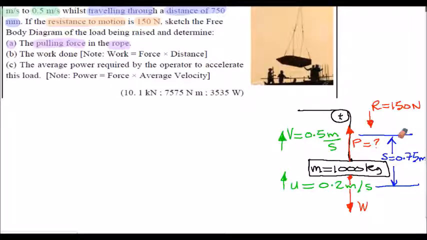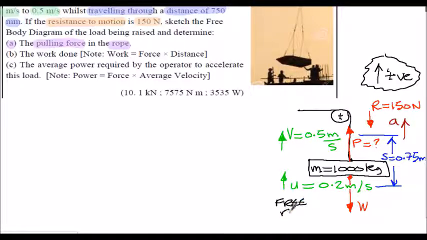So there's the information from the question, as best I can see, that we need to use. I'm going to take my positive sense in this case in the upwards direction, because of course the acceleration is upwards. So A will be in purple here. I can see that because of the change in velocity. So anything going in the upward sense, any forces, accelerations, I'm going to make that positive. So there's my little free body diagram. A free body diagram actually only has the forces involved here. I'm showing velocities as well, but it's really forces that you show on a free body diagram.